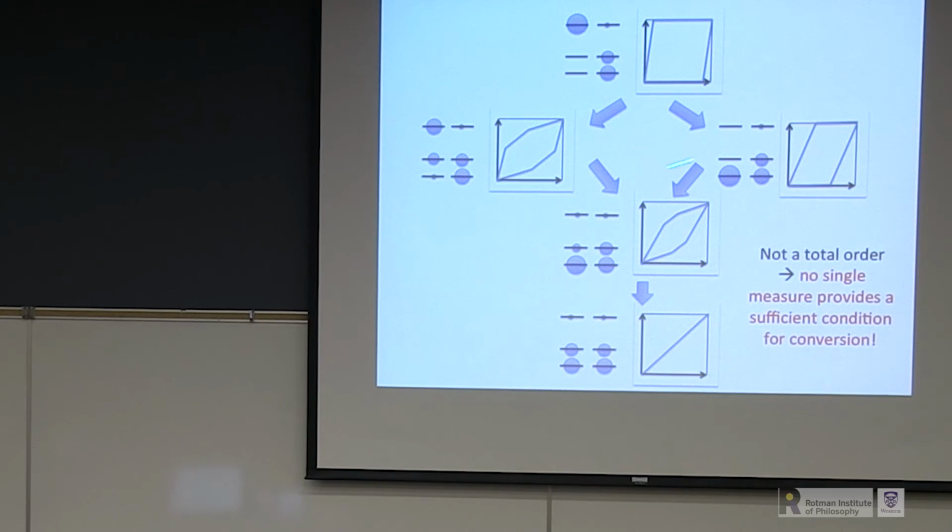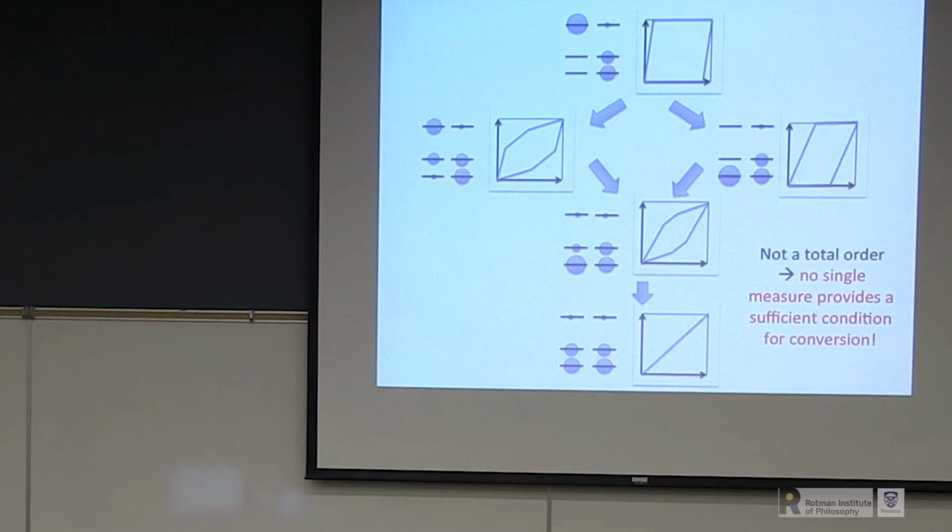And so I know, for example, that different measures of athermality will order these two guys differently. And that's something you never could have gotten if you just focused on the negative entropy alone, right? It would have induced a total order on these guys, and you would not have seen the lack of convertibility of these states.